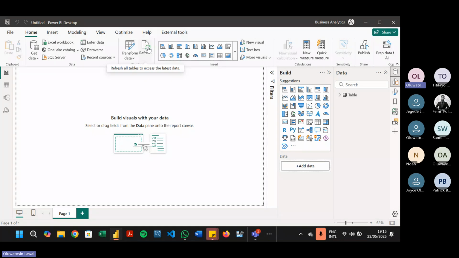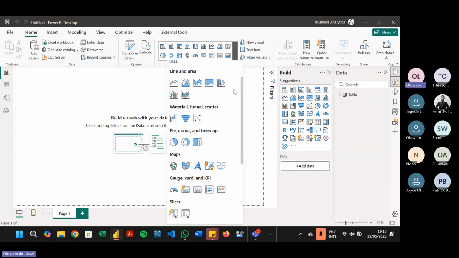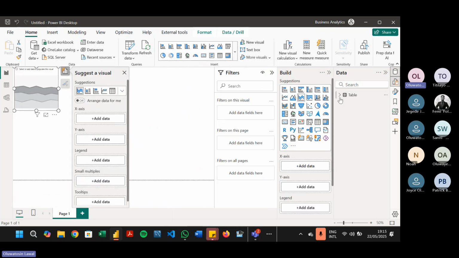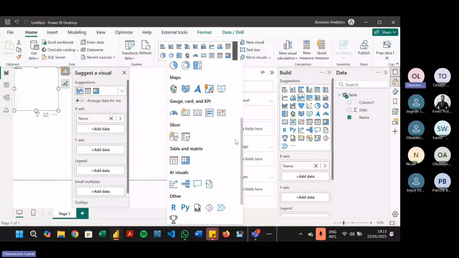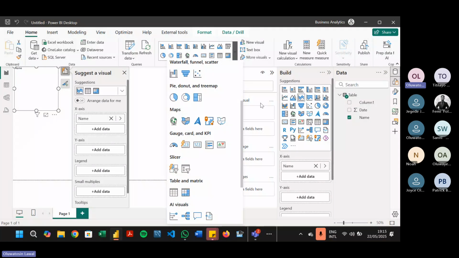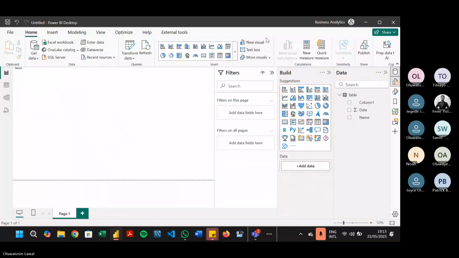And today's data, this is when we click on refresh. We can see our charts here. This is where you select whatever charts you want to make use of, select what you want to put on the charts, and so on and so forth. So we have various charts here. We have slicers, we have pie charts, we have the maps that we can use. So we'll still go into this one later in the class.